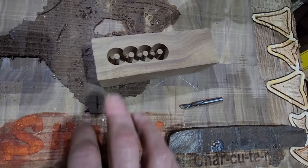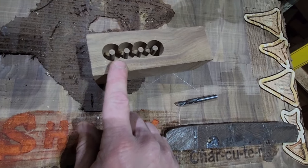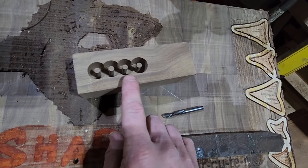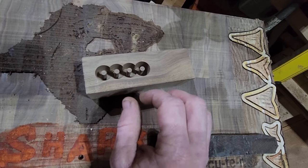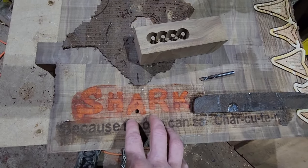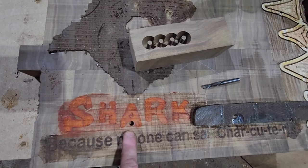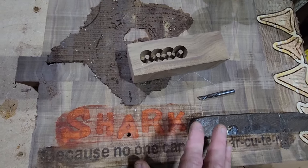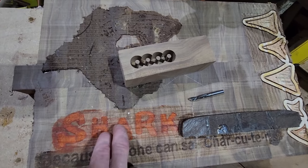Now that I covered an error when you plunge straight down into your cutting board or whatever piece you're working with, I'll also mention that it definitely got the name Scar for a reason. So for this one, I also forgot to reset my Z depth after changing out bits, which I'm sure if you've used a CNC before, you know where this is going. After I swapped out the bit, I reset the depth and forgot to set it again. It started to carve. I at least managed to hit the red button this time. I at least saved mass damage, but I did plunge straight down and across on a perfect diagonal.